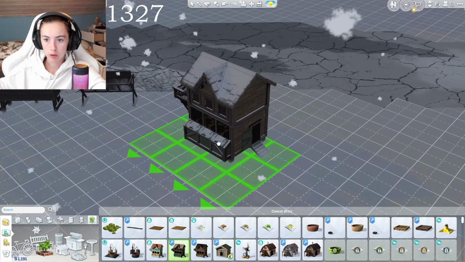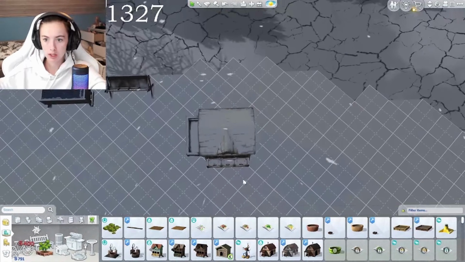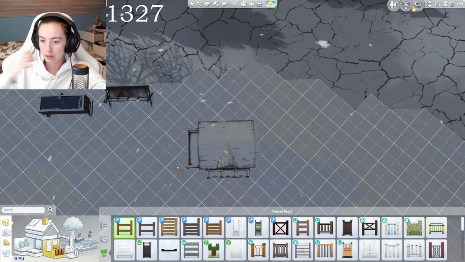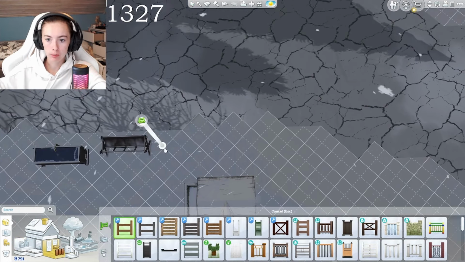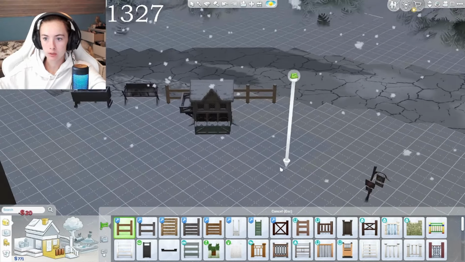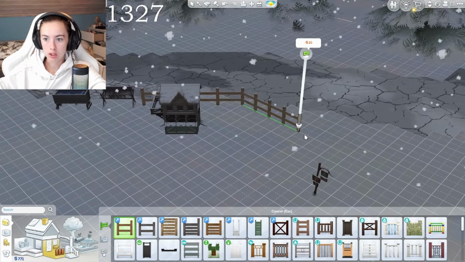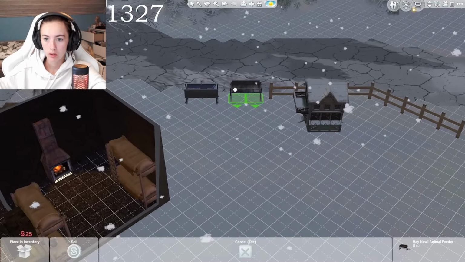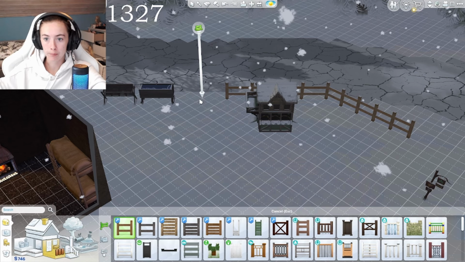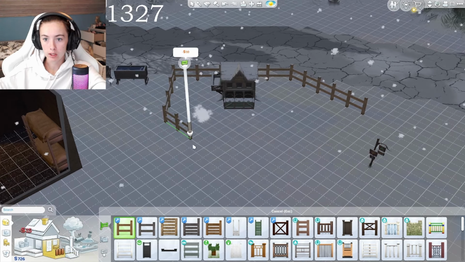So, which one do I want? I want this one this time. I think I have never actually used this. And then we need to go with some fences over here, so the chickens can wander around. I'm going to move Phoenix stuff too. Phoenix is actually going to have a box in the future. I feel like he really, really wants that.